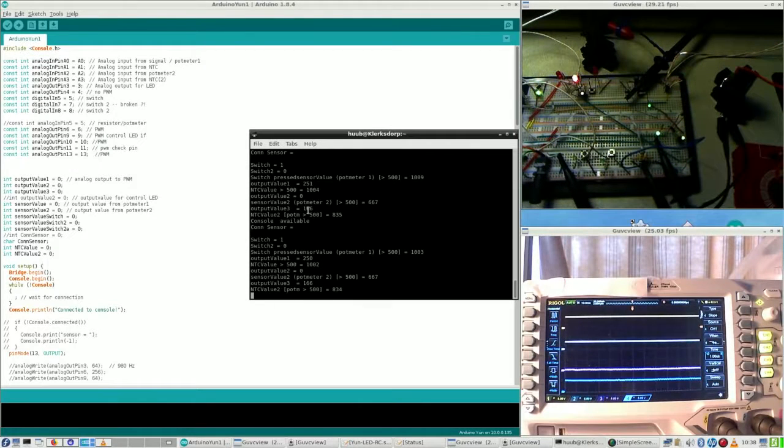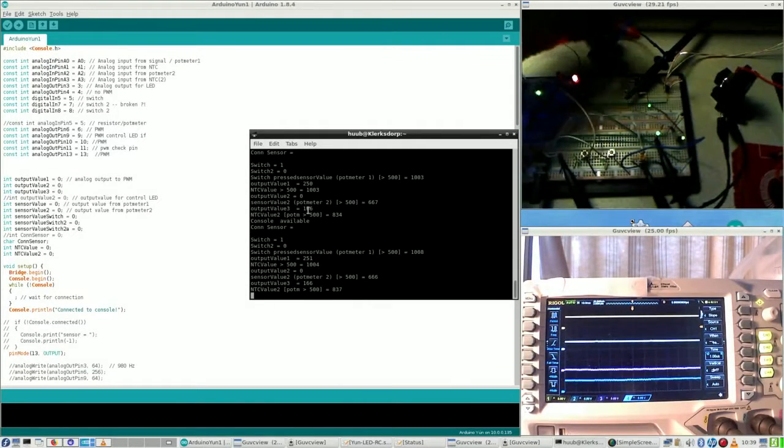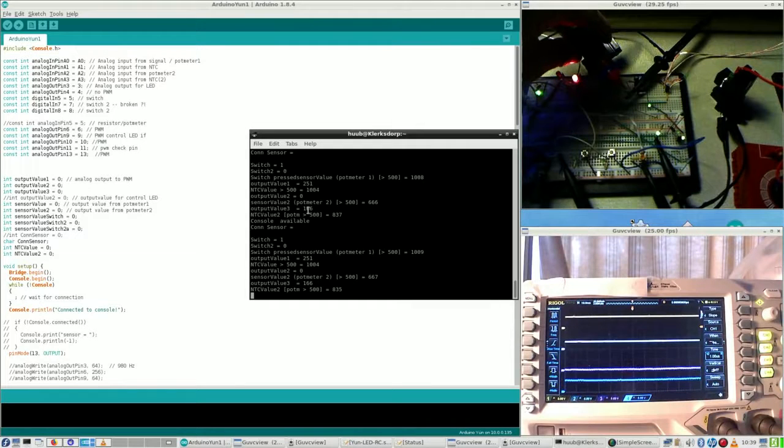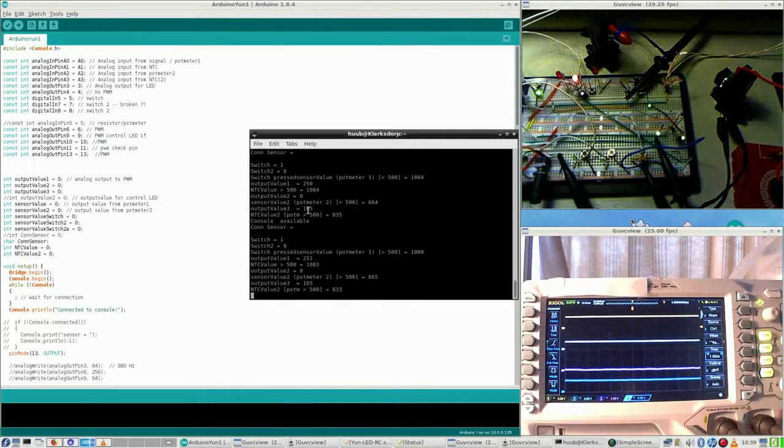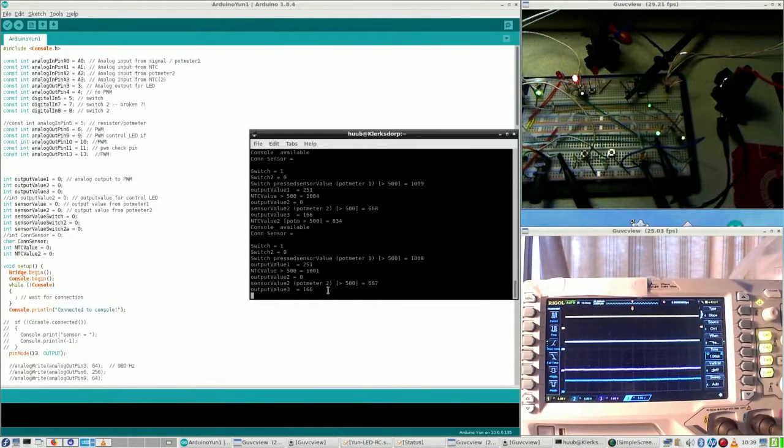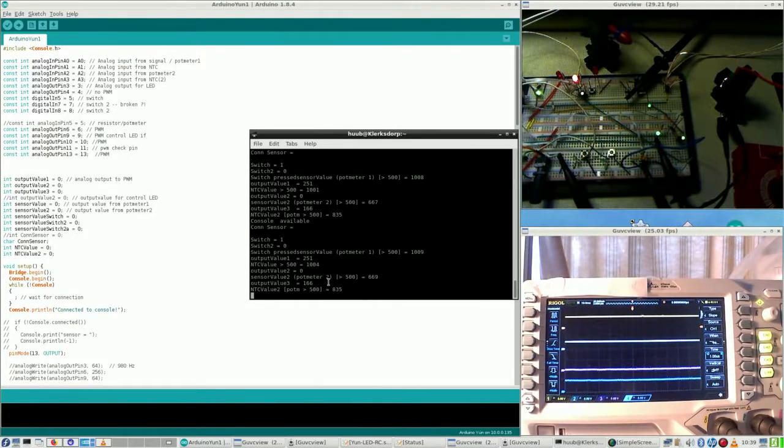Well, it changes to 13. Okay. So not really. Changes too much between 14 and 13, so is that really it?